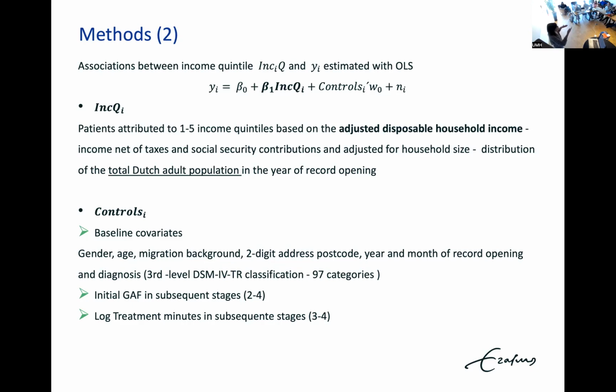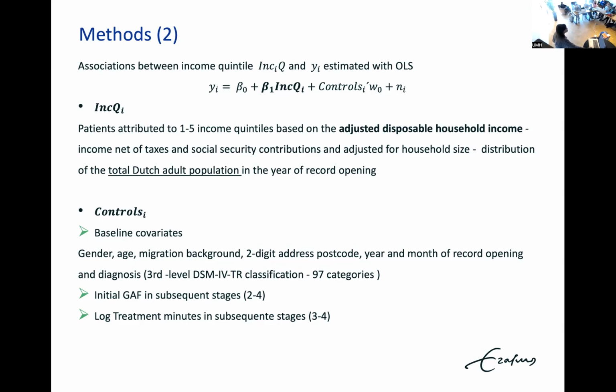Then as we move forward in the treatment pathway, we also control for what was happening before. So for treatment time, functioning improvement, and additional record, we also control for the initial severity, the initial GAF. And when we look at functioning improvement and additional record, we also control for treatment time. We want to look at each step adjusting. We also do it without, but our conclusion is about whether an individual improved, regardless of whether they started in a worse condition and regardless of whether they got more or less treatment minutes.